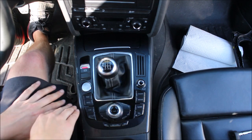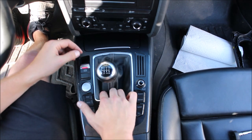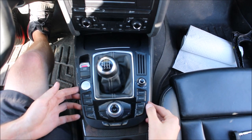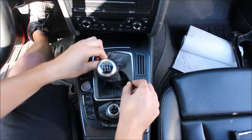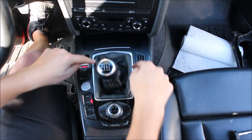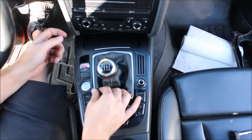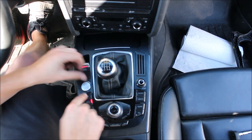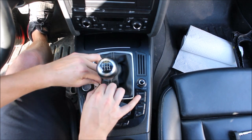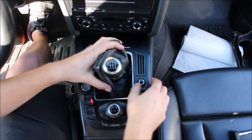I prefer to just get it broken loose and then pull this off. You can put your fingers in here underneath and kind of pull up and it's going to pop up. You have two options for getting this off — you can go from the bottom to get this boot off. There are four little clips on the bottom. Do this at your own risk: you can get the plastic underneath and push over right in that corner, then pull it up and it gets loose from the top.